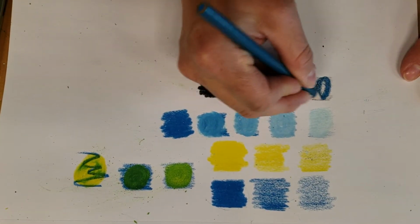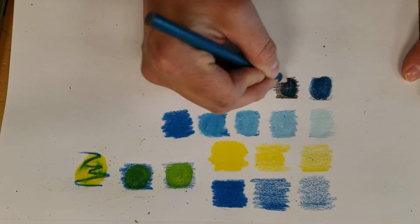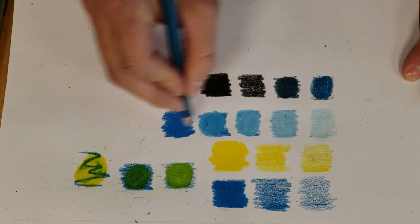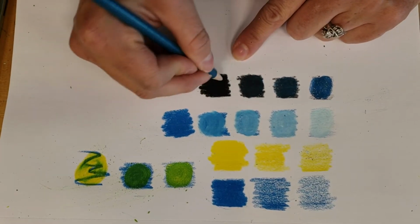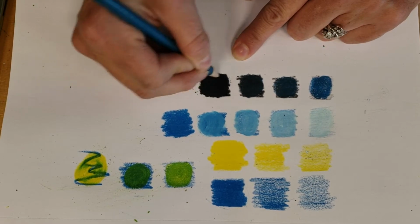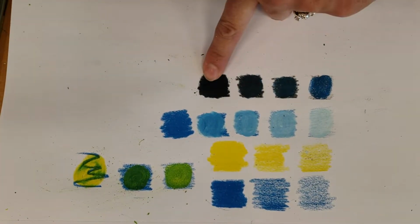Now I'm going to color a lot harder with the blue back on top, no matter which one I'm layering over. And you can see this one is very similar to this one because very little of the black is coming through. This one I can still see it's muting that. It's making it slightly darker. This one's darker still. And this one you can barely tell that it's blue. All right, it's just a little bit of blue on top of that black. It's mostly black there.